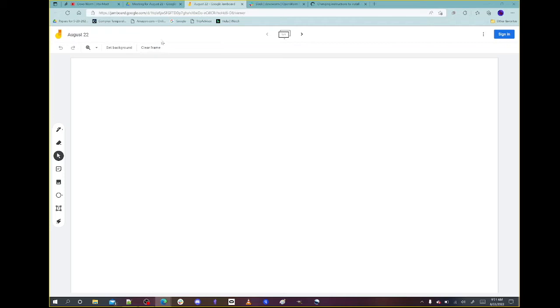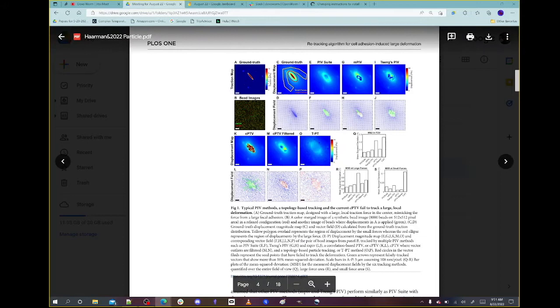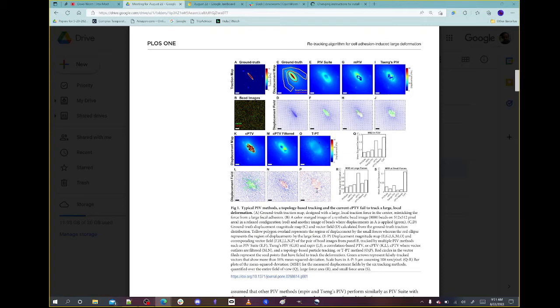Okay, this is it. So here's some images now. So these are the typical PIV methods, a topology-based tracking, and the current CPTV failed to track a large local deformation. So this is where they're showing what PIV is doing. You see these tracks here. They have the displacement field and the displacement map.